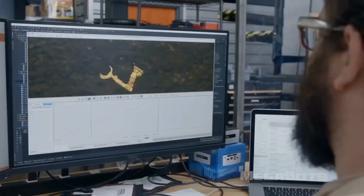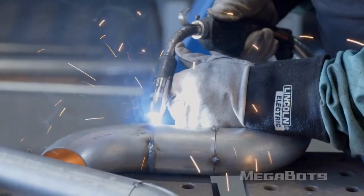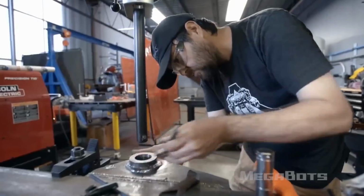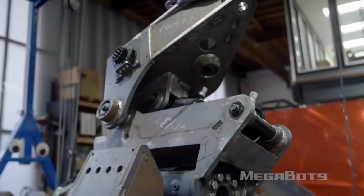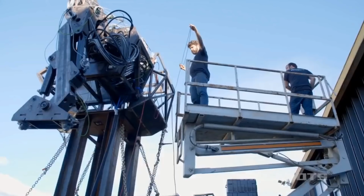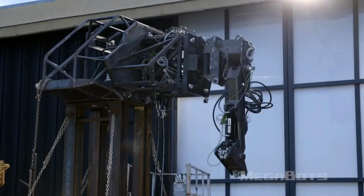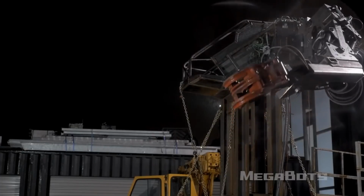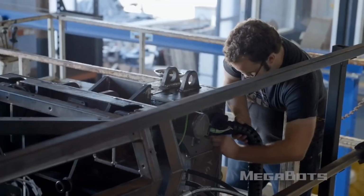Over the past few weeks, we have been designing, we have been welding stuff together, we've been machining parts. We assembled little bits and pieces of the robot to test, from shoulders to individual actuators to elbows, and then we assembled the left arm really quickly just to see if anything would go wrong. We tested it in the rain at midnight just to see if it would work. It's going. It's going. Oh, yeah. Oh, my God. But now we're ready to attach the two arms and be done with this part of the robot.